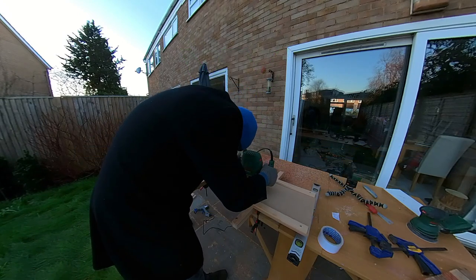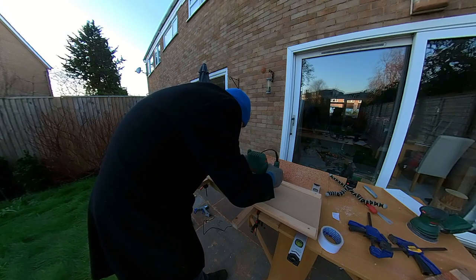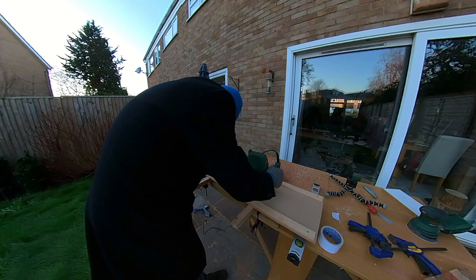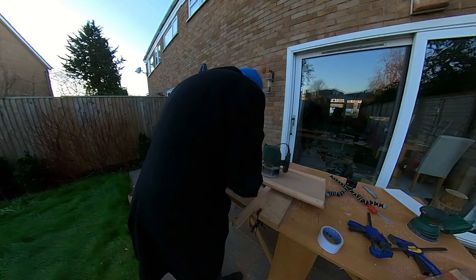Before turning the router on, I recommend sliding it around to get a feel of how it moves and to help you find the edges of the workpiece. For example, I found that the top of mine was about 25 on the ruler and the bottom was at about 4, so I knew I needed to cover that entire range.